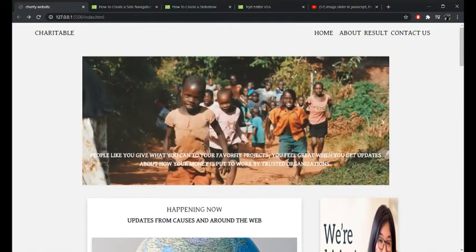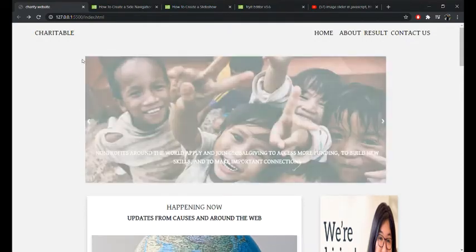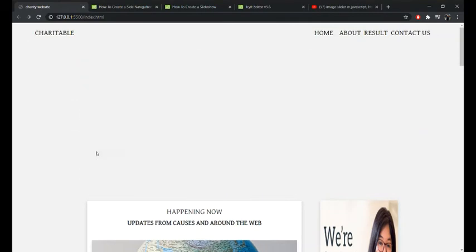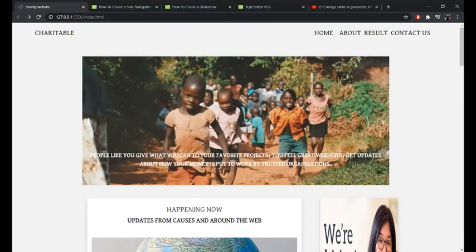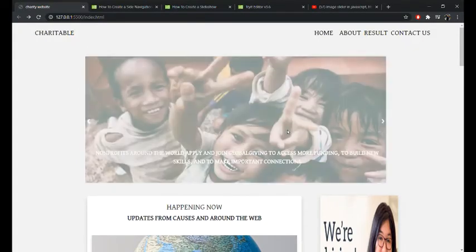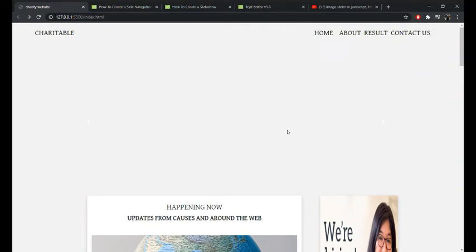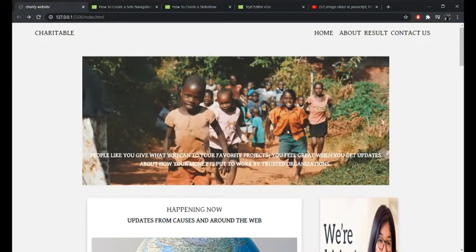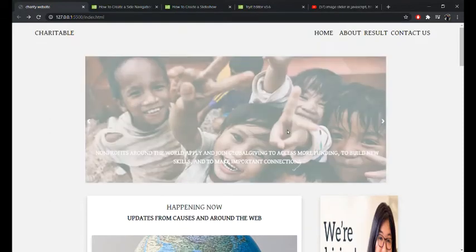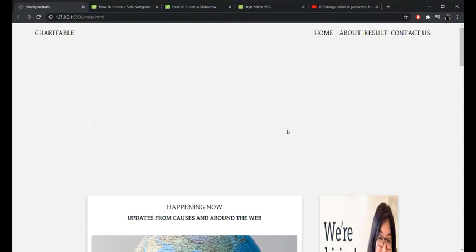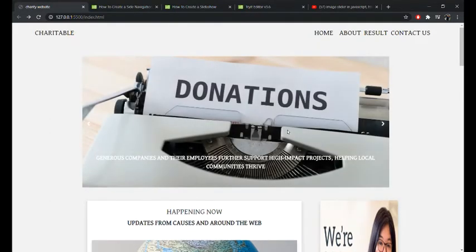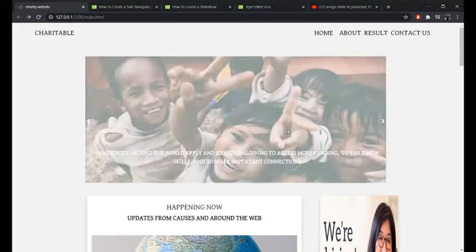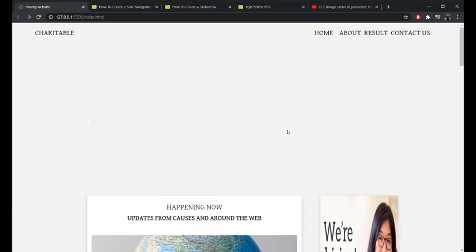After the navbar, here there is an image slider with left and right buttons, and some text written on it. This image slider has been made with HTML, CSS and JavaScript. The styling part of the image slider has been done with CSS, and for moving from one image to another, I have used JavaScript and defined a function. So let us see this image slider code, how it has been done.